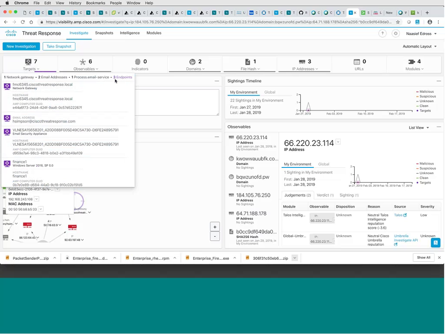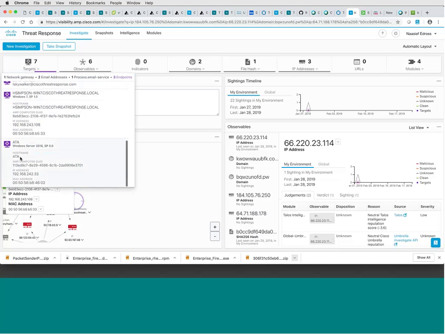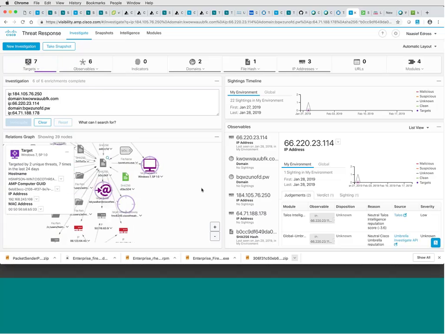And we went from one endpoint to 2 other endpoints. There's a Windows server and there's another Windows server over there. So this is the speed that we're speaking about, that we're able to help with the SOC. Now, if you did this with a Phantom or a Demisto, you would have to write an extensive playbook, if this, then that, or else. And then even in that case, you'd have to bring the human into the loop at the appropriate time. The next evolution that we're looking for is, wouldn't it surely be nice if we can have these things auto-run and then bring the human into the loop when it's time to investigate further.